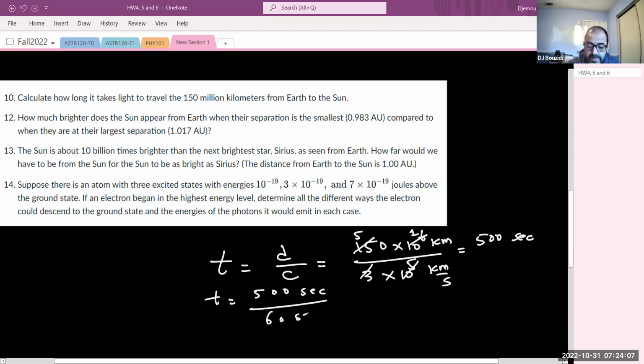So 60 seconds per minute. So this cancels the second with the second, of course, the 0 with the 0 also. So it's going to be 50 over 6, and 50 over 6 is what? About 8 times 6 is 48. So it's a little over 8 minutes. And that's what we know about light, a little over 8 minutes. So 50 over 6 is about 8 and a third of a minute.